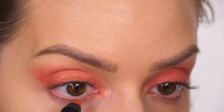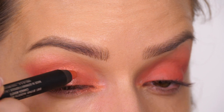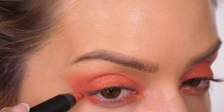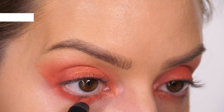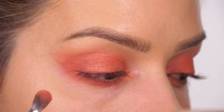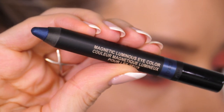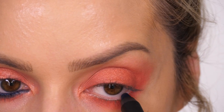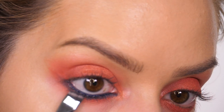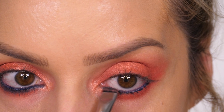In case you didn't know, this kit is inspired by the ocean and a portion of the proceeds from each kit is donated to ocean conservation foundations. If you're interested, I have a 20% off discount code for Nudestix - I'm pretty certain it works site-wide. I'm taking La Isla underneath the lower eyelashes, connecting it with the outer corner of the top lid so it looks cohesive. Next I'm taking Cote d'Azur, a glistening ocean blue, running it along the waterline and also being a bit messy with it so it slips between the lower lashes, blending it into the coral shade underneath.